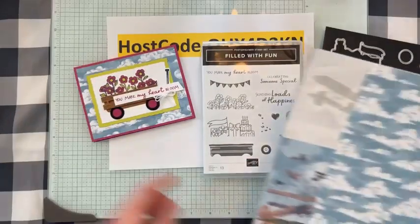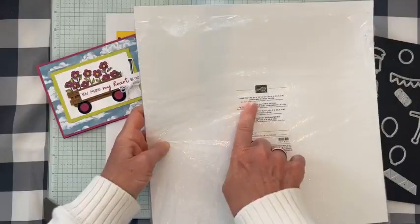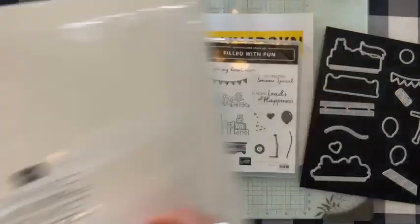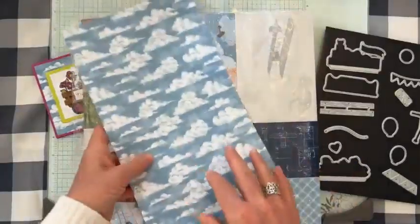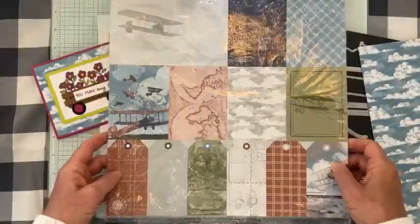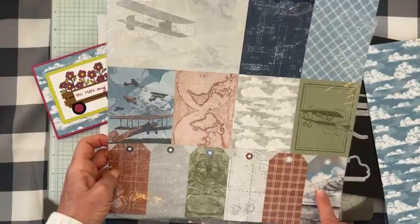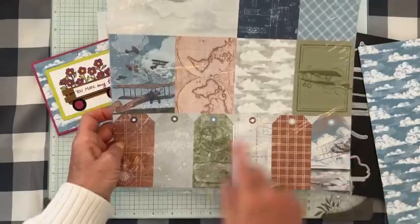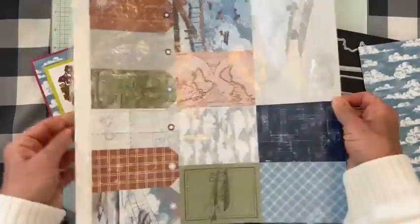So I also want to show you guys that this cute little cloud paper is called the Take to the Sky Designer Series paper. So this is one of the packs of paper that you could get in the Designer Series paper share. So here's one side, and then there's the side that I did use. This one is great because you can just cut these things right out. Look, we've got some fun tags that you can cut right out. And then these can kind of be card fronts.